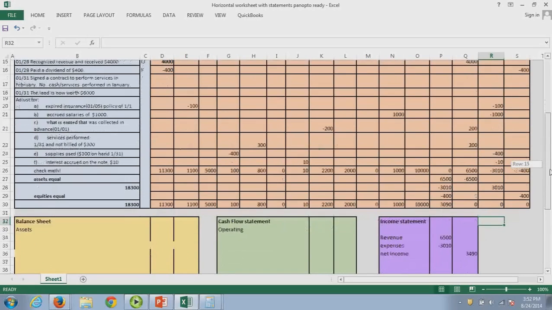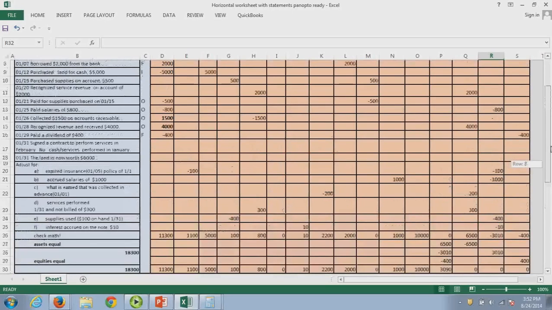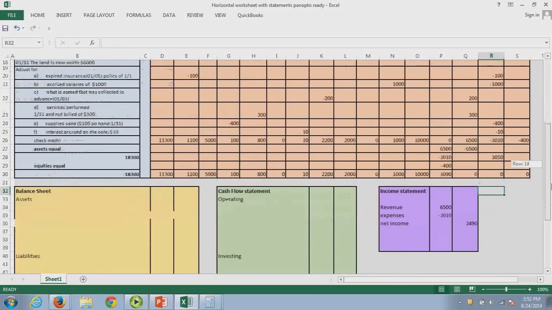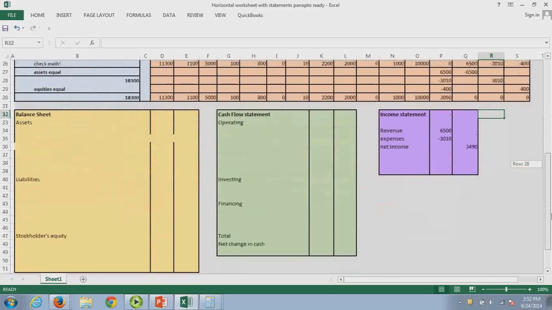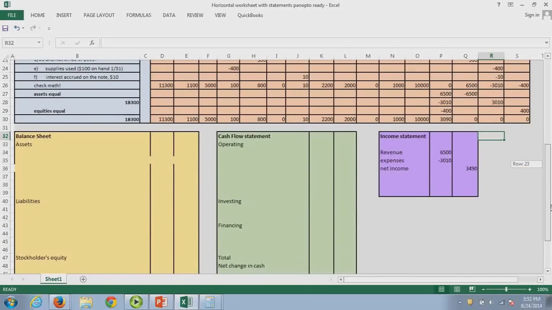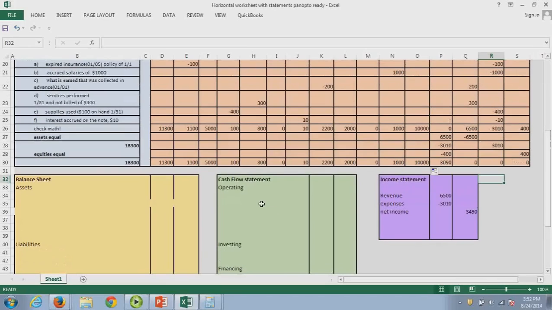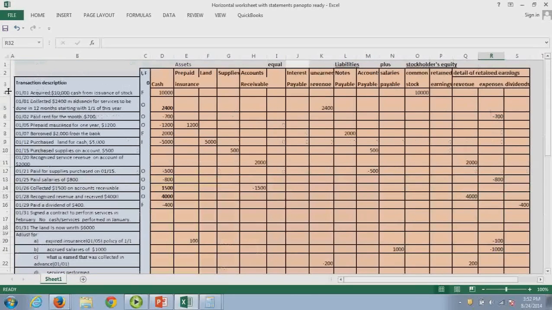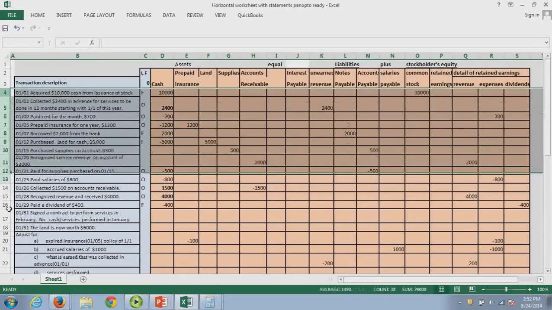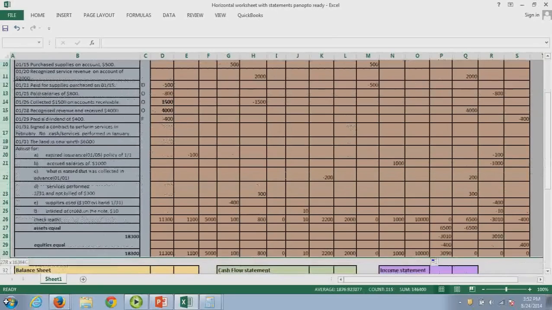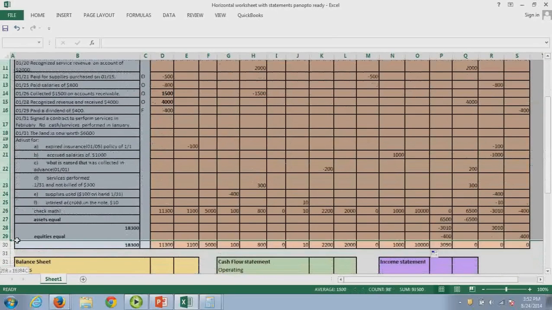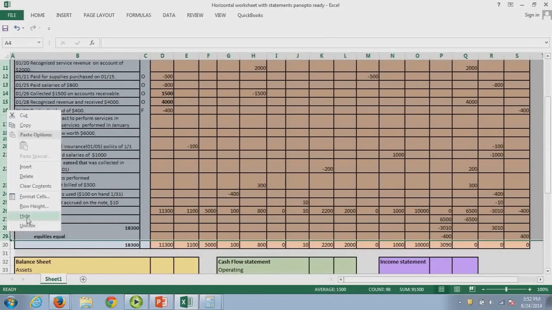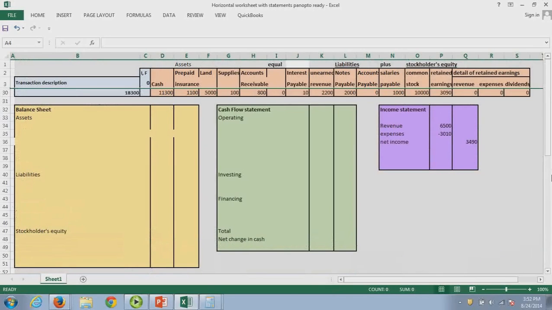Okay, so from here, we're going to do the statements. I put sort of bare bones. We've done the income statement already. So how about if we do the balance sheet next? The nice thing with the balance sheet, let me see if I can do this. I'm tired of not being able to see the title. So let's see if we can hide all the stuff in between. And then we can actually see it. There we go. So these are the ending balances.